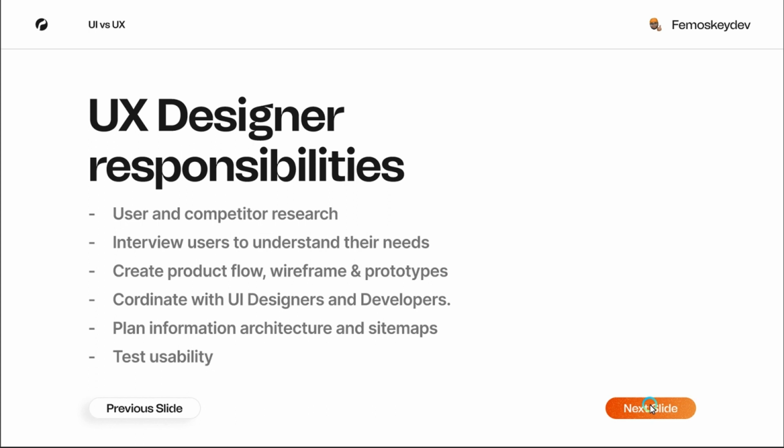So as a UX designer, your sole purpose is to be the voice of the user. You are the one who is so empathetic, you always think of the user. In most business conversations, they only talk about creating revenue for the business. They don't talk about the consumers. You as the UX designer will be the one to speak for the user. So you are the voice of the user.